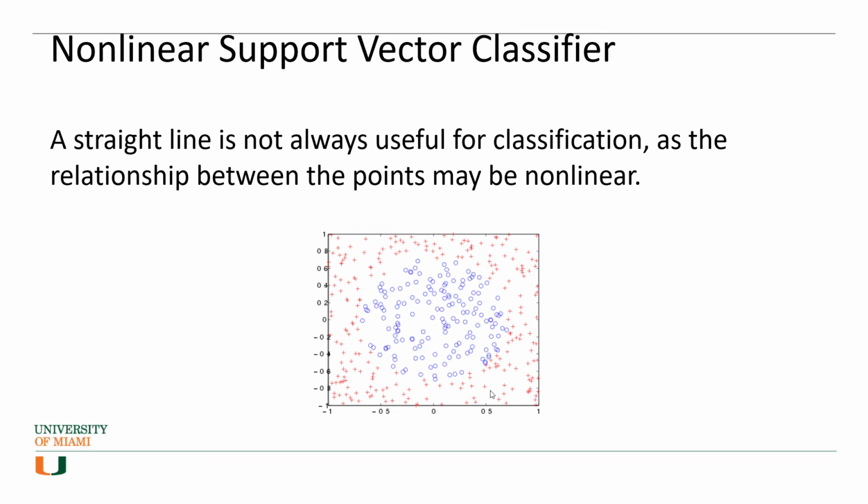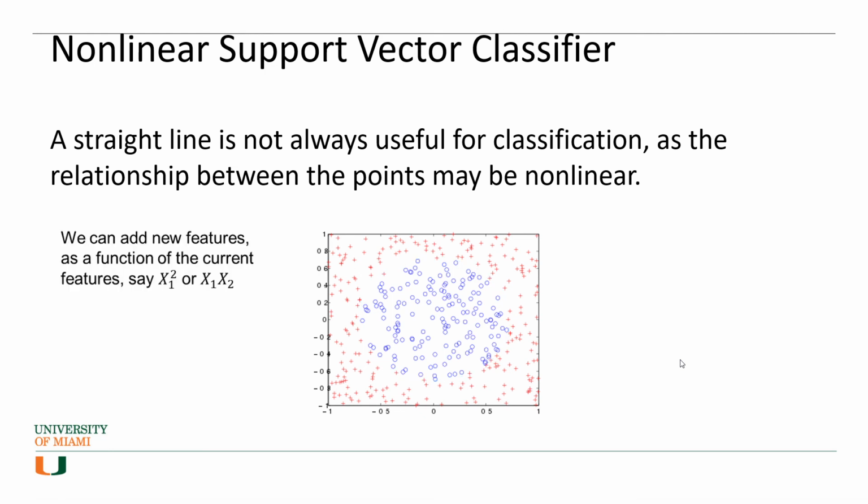Here is the 2-dimensional example. Here, you can see that if you have 2 features and the classes are the blue dots and the red crosses, it is impossible to find a line that can classify these observations appropriately, right? So what is the trick? Actually, the best classifier is something that resembles an oval or a circle, right? It is completely nonlinear, and the question is, how are we going to find that?